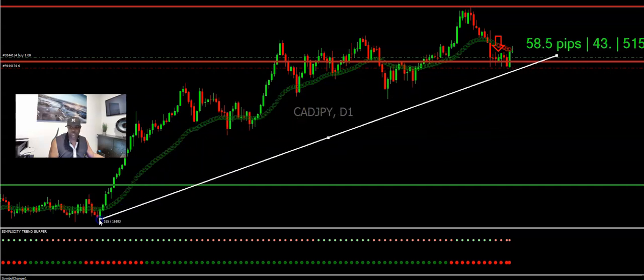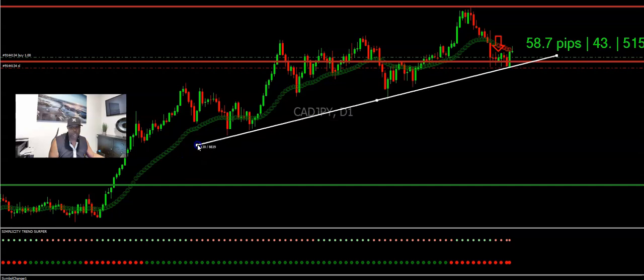So whether you put the trend line down here or whether you put it here, it really does not matter, okay? Very simple strategy. Now, overall, do you even need a trend line? No, you don't. I'm showing you how to do trend lines, but you don't have to do that.